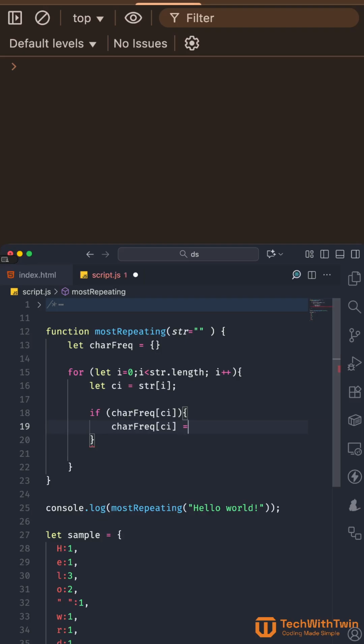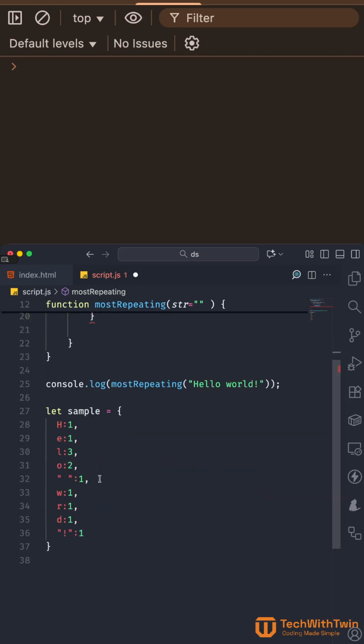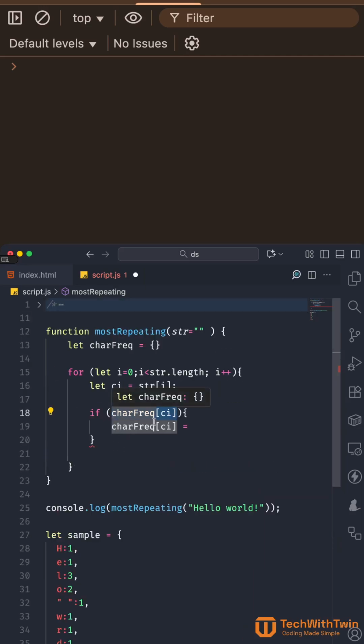So character frequency of this current item, what do we initialize it to? First we check whether this item exists. If it exists, what do we do? That means we have that item in the object. I think we could start with not. So if it doesn't exist, let's start with that.